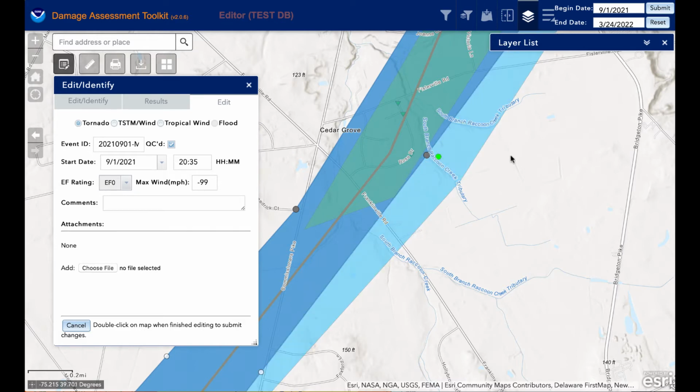And later on, we may take the EF1 contour in the tornado track and actually move it up next to the EF0 so that it's understood, hey, we got strong winds. They continue across from the tornado swath to the downburst swath. But for now, we'll just go ahead and leave it as such, and we'll go ahead and double click on this edit.